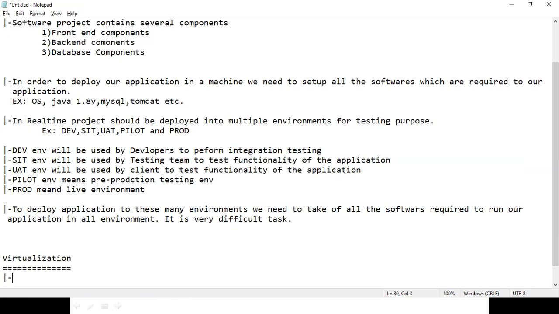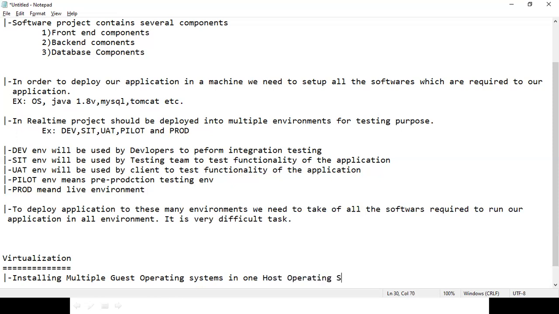Virtualization means installing multiple guest operating systems in one host operating system.